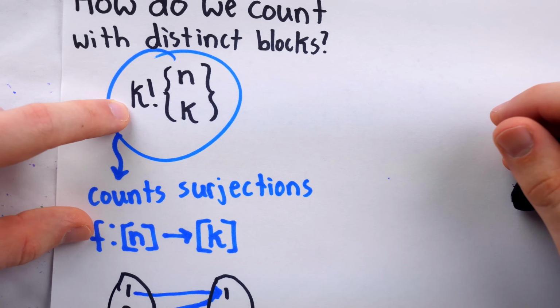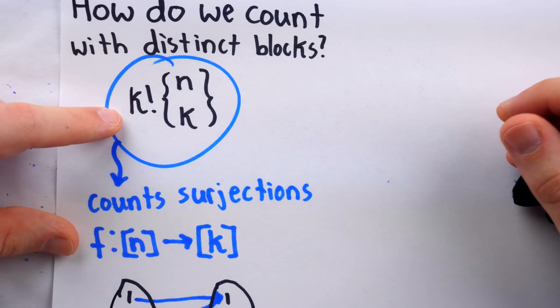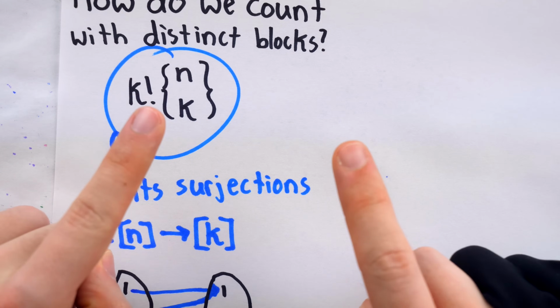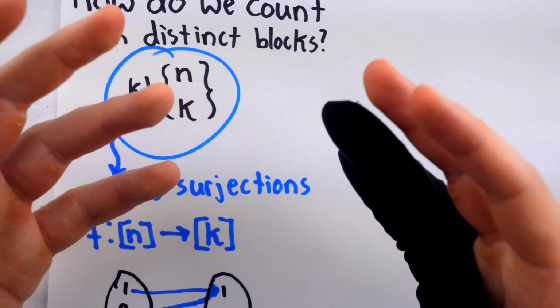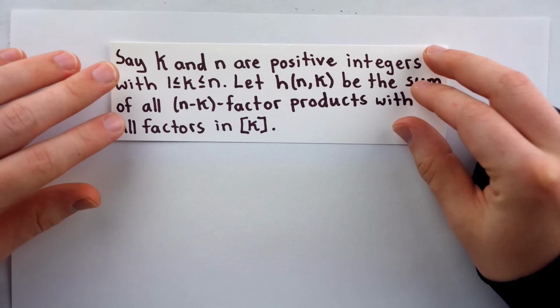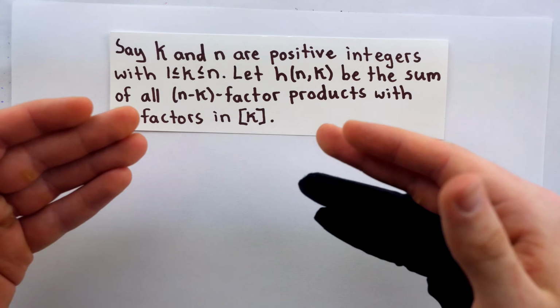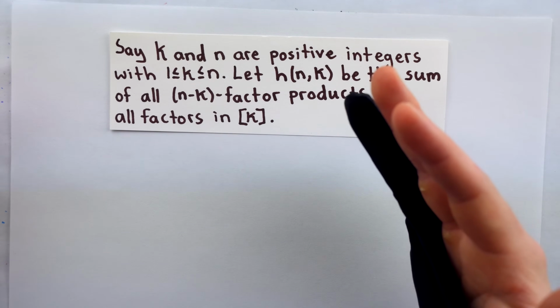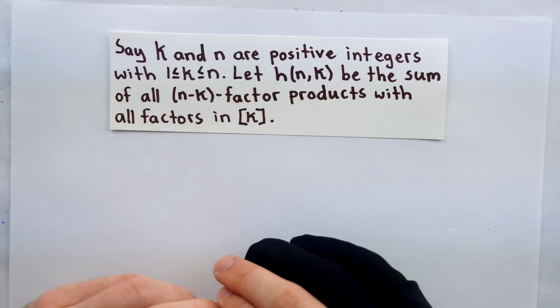This is going to be directly relevant to our argument for the formula for Stirling numbers of the second kind, so don't forget it. But first, let's look at one other interesting place these Stirling numbers pop up. There is not much reason at first glance to believe that this should have anything to do with Stirling numbers, let alone of the second kind, so in me, you'll have to place your faith.